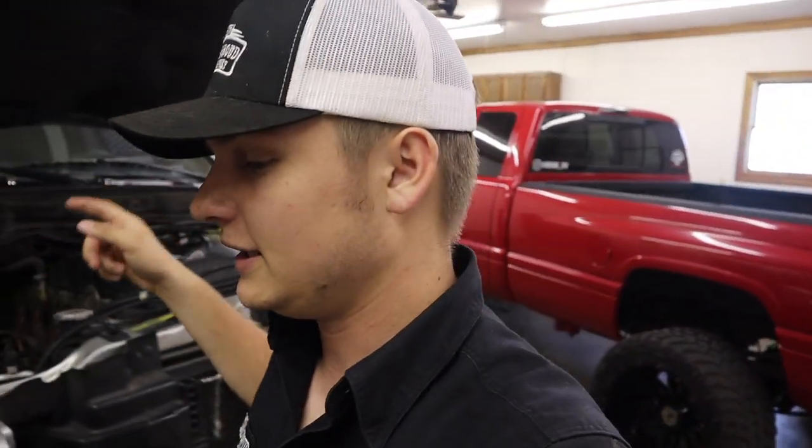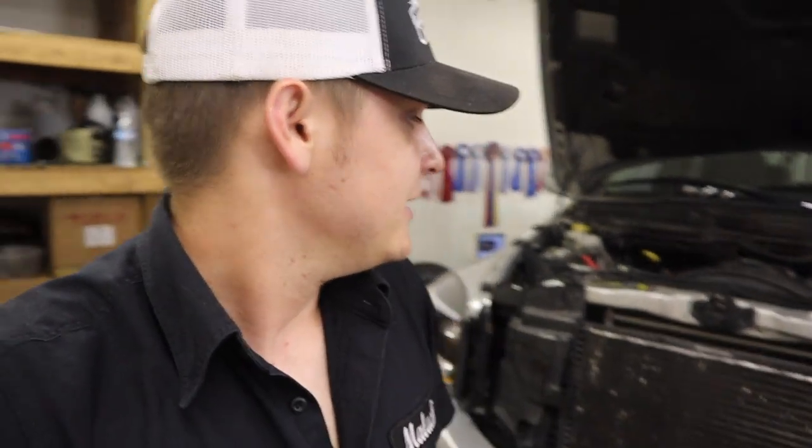So anyways, we are going to be getting in the engine bay of this truck, getting this thing hopefully installed here. I do have an appointment I have to leave for at 11 o'clock. So it's about 8:30 now. I'm gonna see how much I can get done before then. We'll see, hopefully I can get most of it done. But without any further conversation, let's get into the engine bay and see how much of this we can get installed.